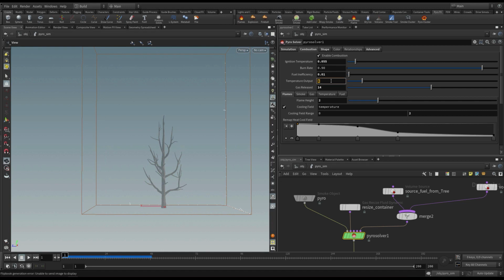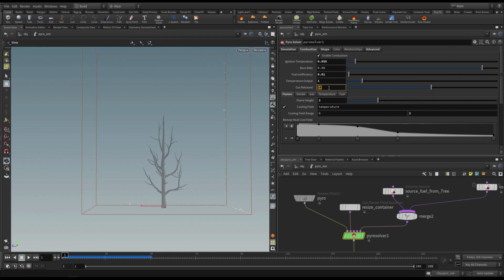I kind of like that. Now that expansive nature at the beginning here, it kind of puffs out a bit. That's down to the gas release. The gas release causes, when it gets hot, gas to puff it out and increases the pressure, and you get this more puffy look to it.